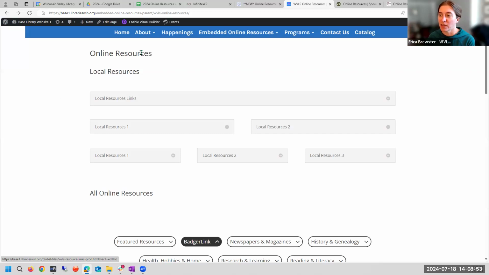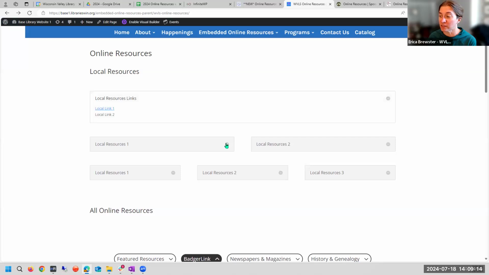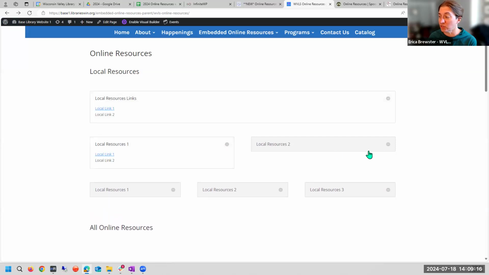You could have your online resources come up, and this is kind of the most generic black and white box that we have. You have your online resources come up with a heading of local resources, all branded for your website. And then you could either have as simple as a text box or a toggle that opens up and just lists different resources linked into a couple different toggles.